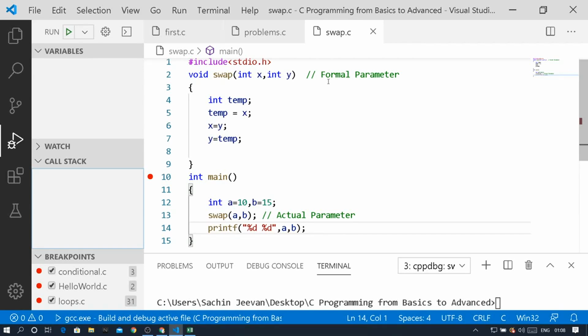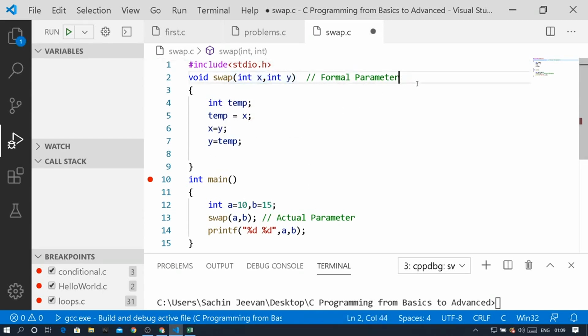Now I will come to the case of call by. See, you remember very well, here also A and B have a separate memory block. Here the parameters also have a different memory block. Both are different actually. That you should always remember. Now I will change this swap into pass by reference. Sorry, not reference, pass by reference is different. Now I'm doing pass by address. I'll come to reference later, but now I'll just show you pass by address.